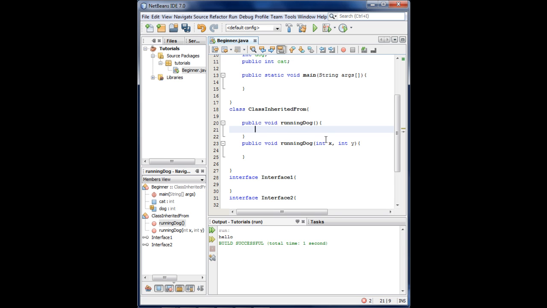And what overloading does is give it not a different return type, but different parameters. If you were to give it the same parameters, you would get an error because Java can't see the difference. But if you wanted to give it just one, it'd be okay. But you can't give it the same because Java can't distinguish which one you're actually trying to get a hold of.